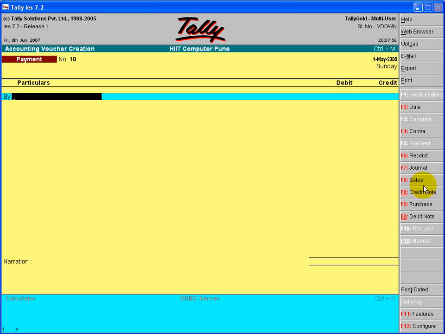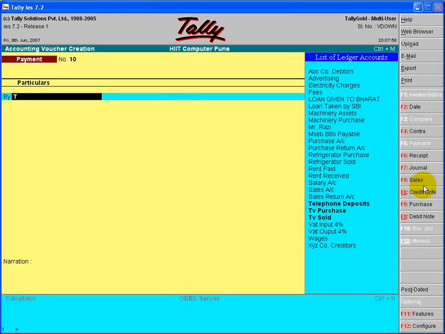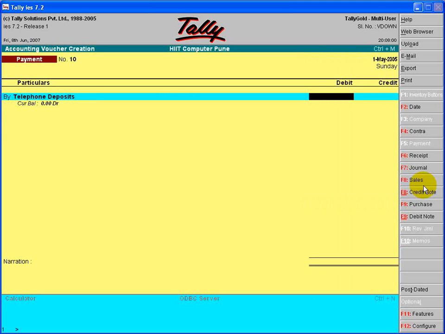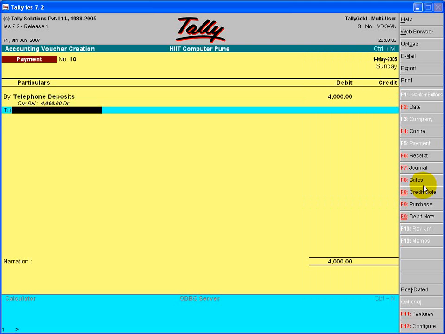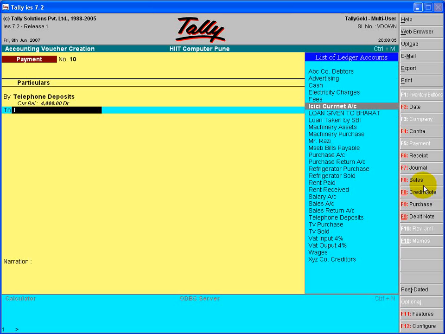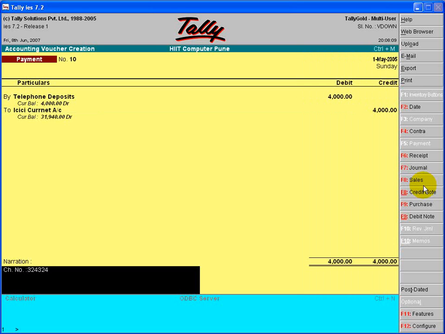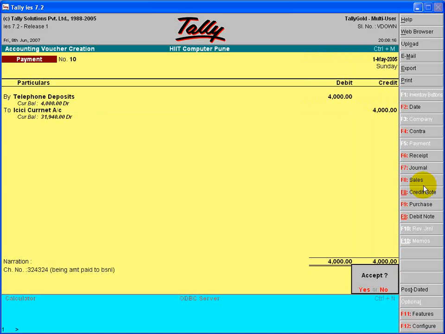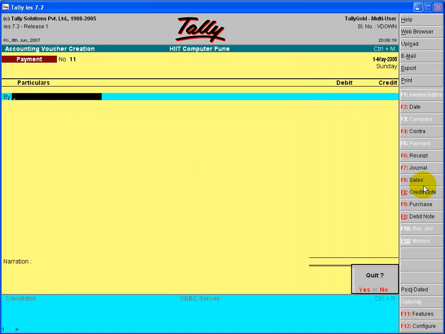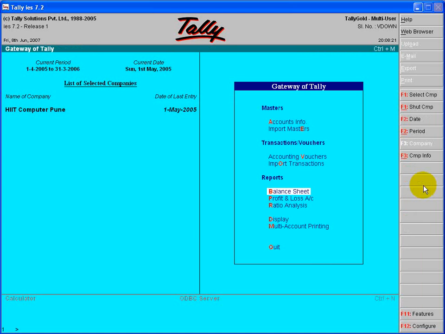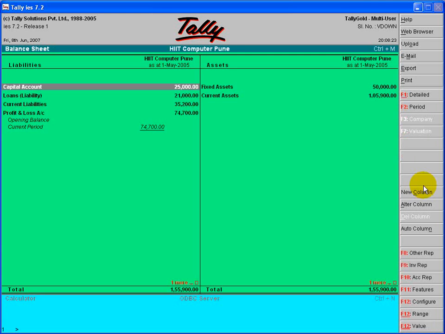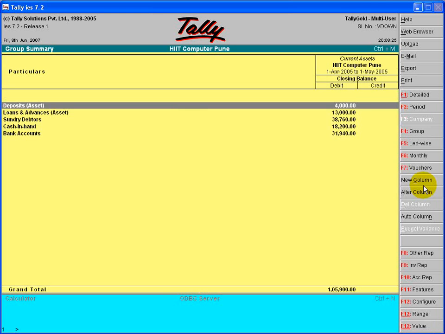We are doing a payment, so just select telephone deposits. Suppose 4,000. We have given a check, so we will take ICICI current account. Being amount paid to BSNL. Accept. Yes. See, this group will be highlighted under balance sheet current assets. See here, deposits 4,000 against telephone.